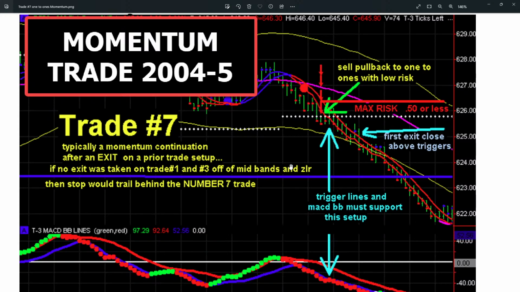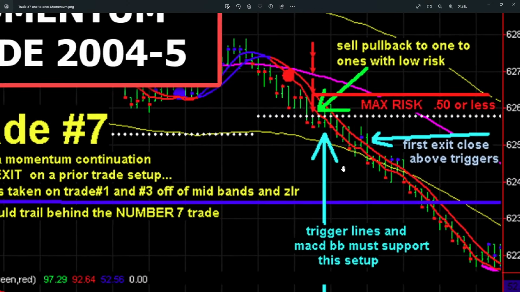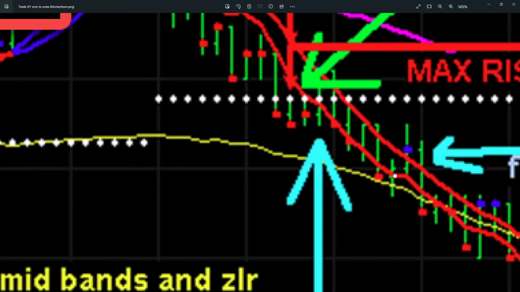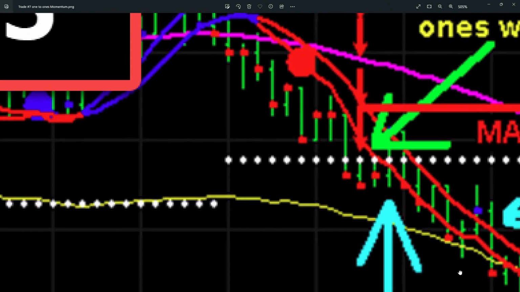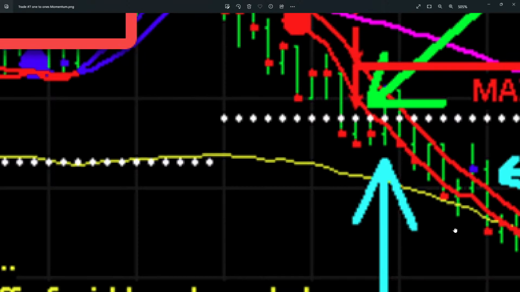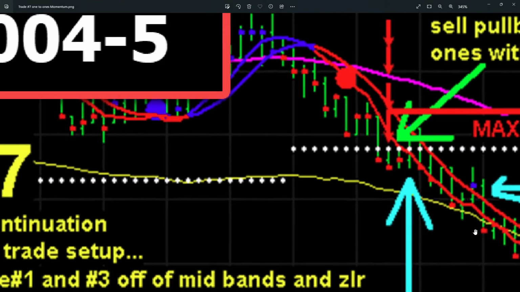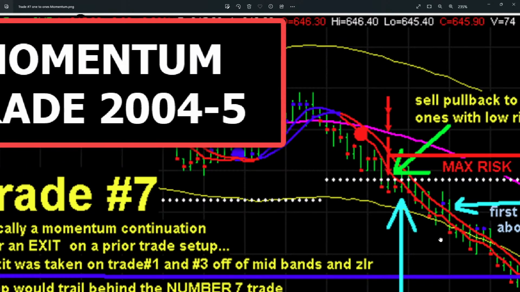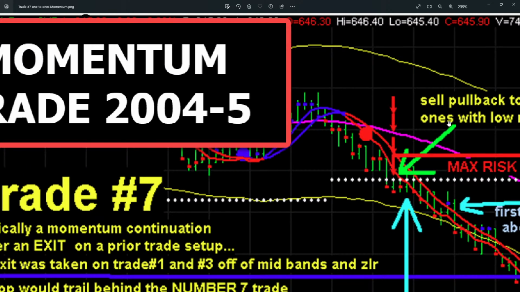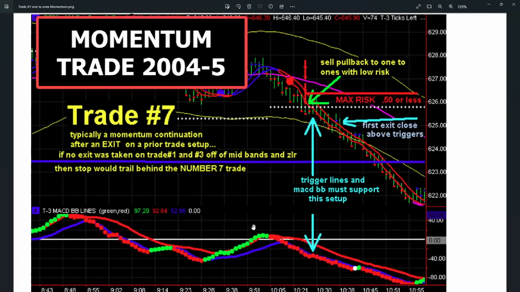So in 2007, we used the one-to-ones. Granted, they weren't yellow, they were white. But do you see it? Vertical, small triggers, close below the one-to-ones, sell the one-to-ones, and then you get your momentum short. Now, you can use the mid-band or fibs if it's the right situation. You don't have to just do one-to-ones, but that's the first one that we recognized that was pretty consistent. Still consistent to this day.